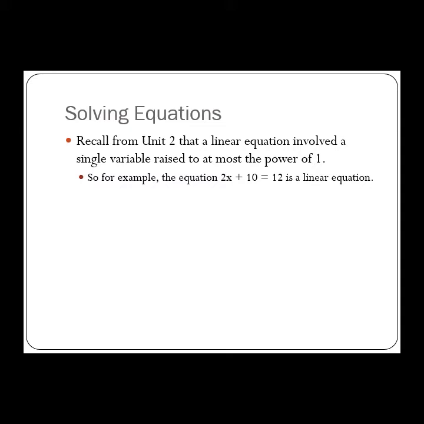So this is a linear equation, something we had back in Unit 2. Now you know that it's called linear because it looks like the graph of a line. So if I wanted to solve something like this, I would subtract 10 from both sides. I get 2x equals 2. Divide both sides by 2, and I get x equals 1. So sort of the standard process for a linear equation was just moving terms around until we got that x by itself. And there's going to be a slightly different process for these quadratic equations.